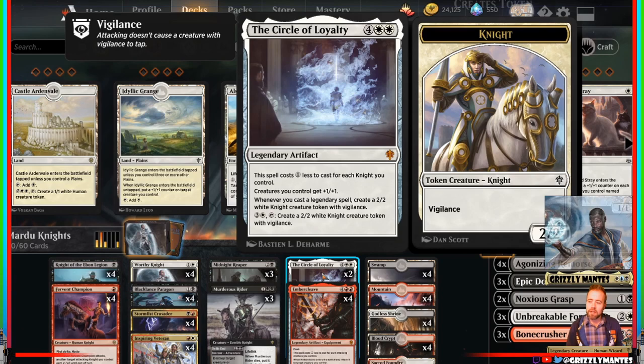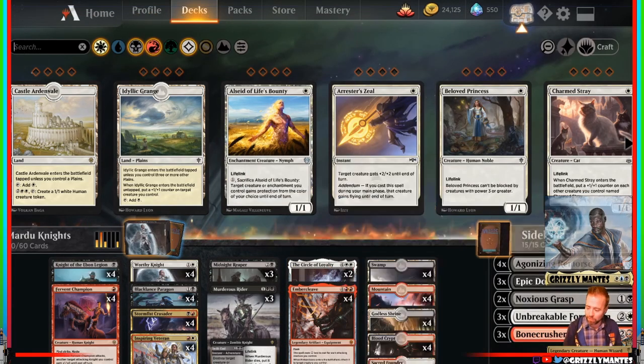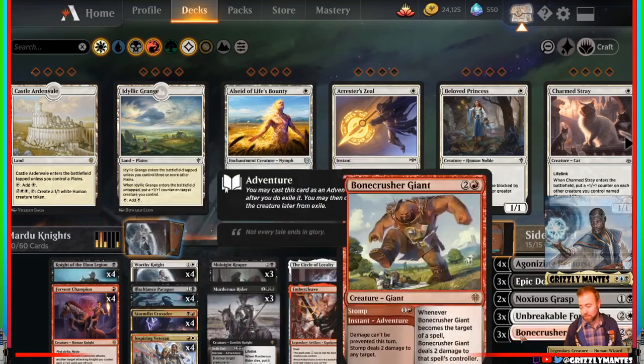Circle of Loyalty. It's the legendary enchantment from white. Costs one less to cast for each knight you control. So best case scenario, this costs two white. It's an anthem. Creatures you control get +1/+1. Whenever you cast a legendary spell, you get a 2/2 white Knight token. The only legendary spell in the deck is Embercleave, but eh. And then it can create White Knights on its own with Vigilance. This one, like I said, I feel like it's a game one card. It's there to make our stuff stronger when it needs to be, generate tokens, but it probably gets boarded out 90% of the time. I was actually debating between this and Unbreakable Formation. And then we'll get to Unbreakable Formation in a second.